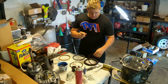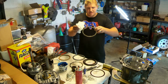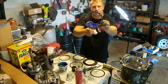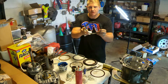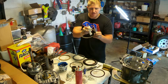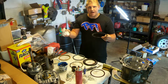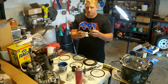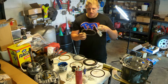Now, my transmission that I started with had the steels in it that have holes in them. These holes are there to help the fluid leave from between the steels and the frictions faster. It basically helps the clutch engage faster by getting the transmission fluid out from between the friction surfaces more quickly. So I am going to reuse the factory steels because of those holes.